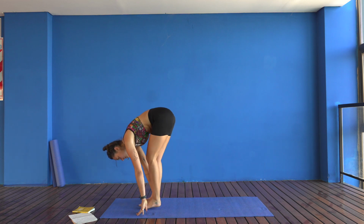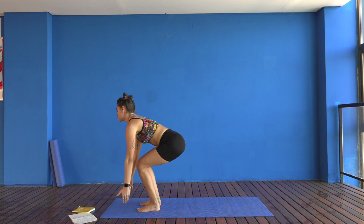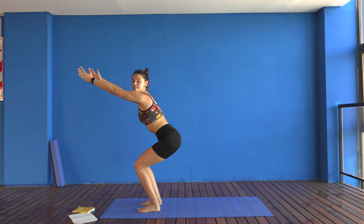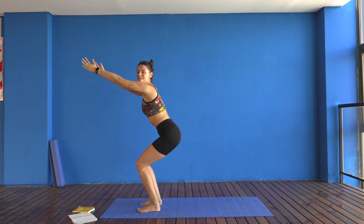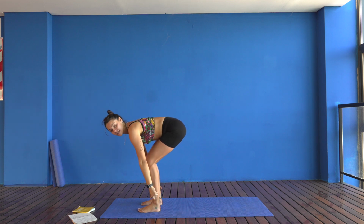Left foot steps forward to meet the right foot, forwards fold. Inhale, swing the hands forward, chair pose. So in your chair pose, you want to sink the hips back down to the ground. Visualize like you're sitting into a chair. Knees want to be in line with the ankles.